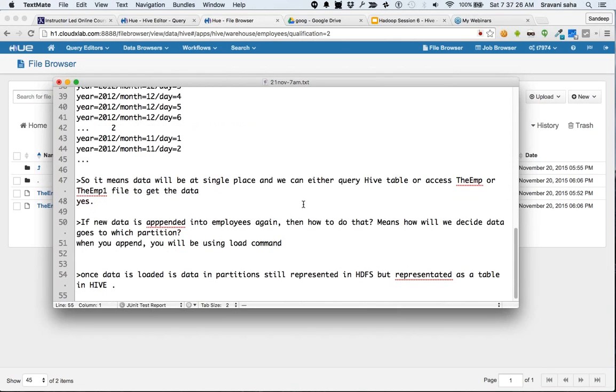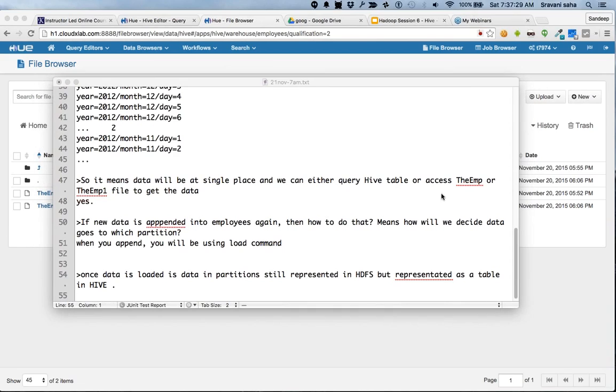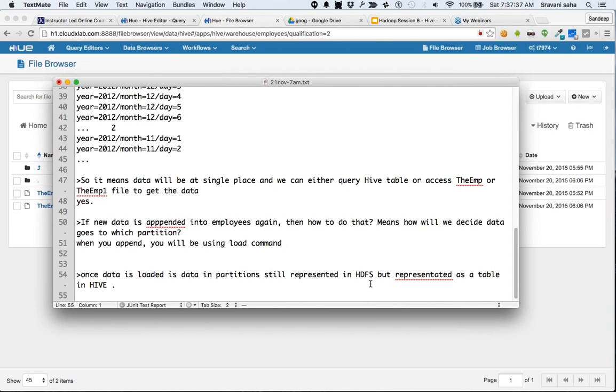All right. Next question is from Dilsad. Once the data is loaded, is the data in the partition still represented in HDFS, but represented as a table?